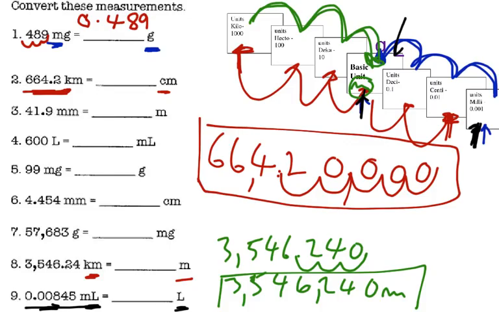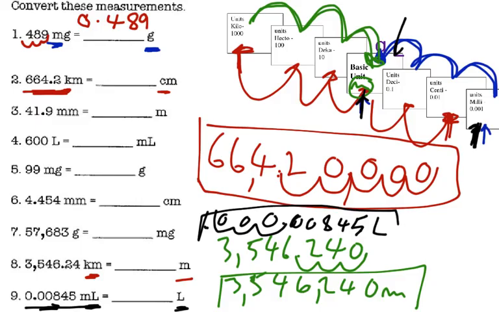So if this guy right here, if I go 3 jumps to the left, okay, I'm going to get, let me see. Okay, I've got 0.00845 to start out with, and I'm going 3 jumps to the left. So just 1, 2, 3. Okay, so I'm going to put the zeros there and a 0 there. Okay, all right, and that's my number. So I got 1, 2, 3, 4, 5 zeros right there. Okay, all right, so 5 zeros in front of the 845. It's a pretty small number, and that will be my liters for number 9.